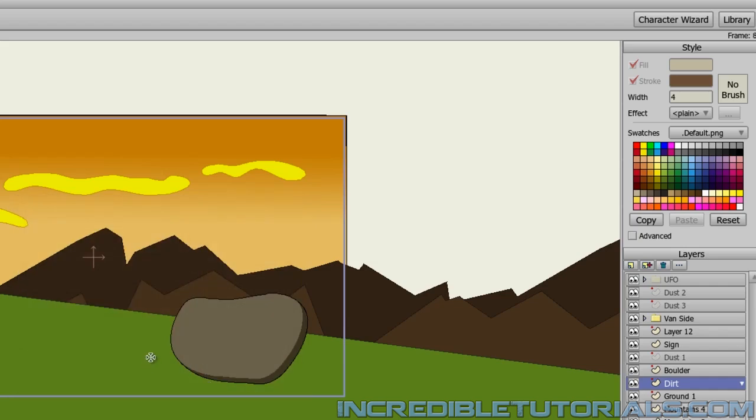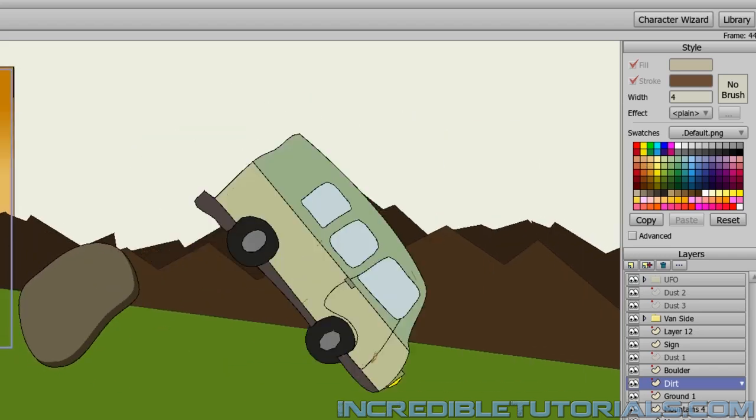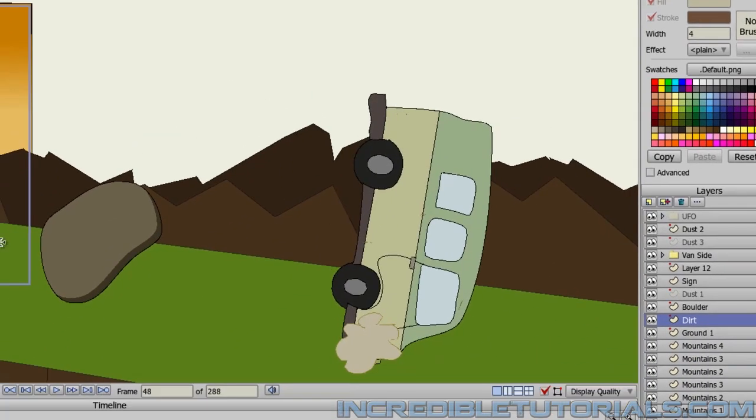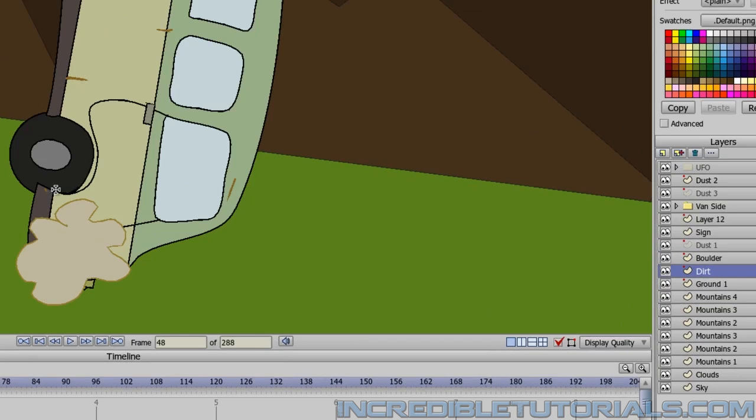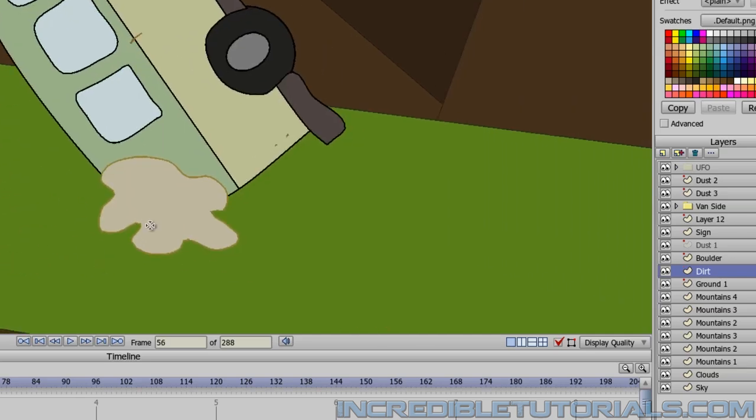Okay, so now we have the van come in, it gets hit, and now it's going to hit the ground right here. So we want one of the dirt marks to appear there. So we can just scribble in a mark. And then we have what hit here, so we can scribble in another mark.